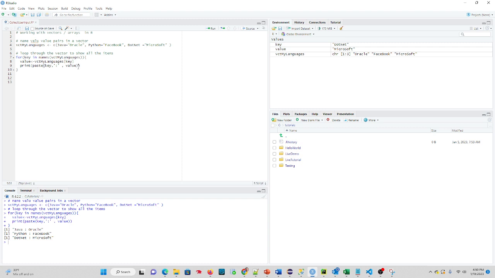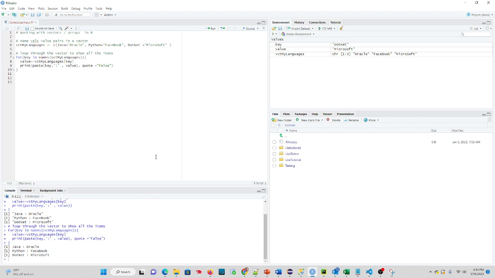When we're using that print command and we see these quotes around our name value pairs or other variable items, we probably talked about this in a prior tutorial, but in R, you might say to yourself, well, I don't want those quotes. I want to work with them without the quotes. There's another parameter off the print called quote equals false. And if we were to go back up here and run these lines one more time, you'll see a clean name value pair with no quotes around the items.